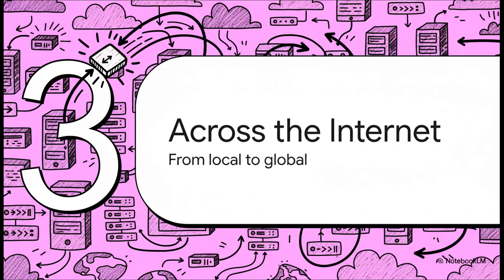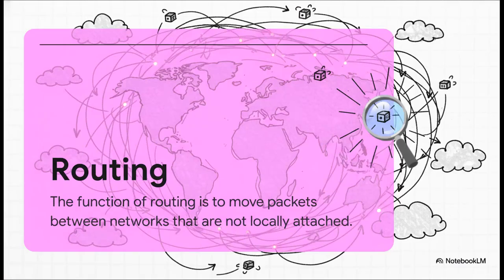Now we're into Act 2 of its story, a crazy high-speed race across this massive interconnected web of networks that we all call the internet. You know, the internet isn't just one single road. It's this unimaginably complex web with endless possible paths. Routing is simply the process of intelligently picking the best path for our packet to take at any given moment, hopping from one router to the next all over the globe to find the fastest way to its destination.